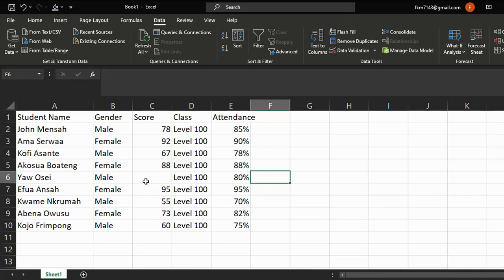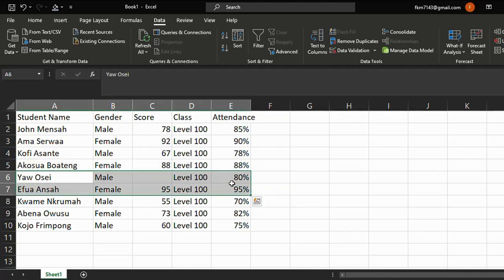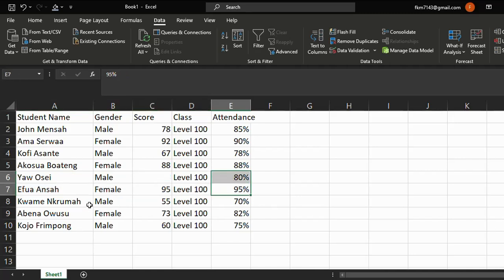In a raw data analysis, we can delete this row because it is incomplete. But here we are not going to delete it. We are just going to highlight it so that whoever sees our data set will know that Yawase is incomplete here.